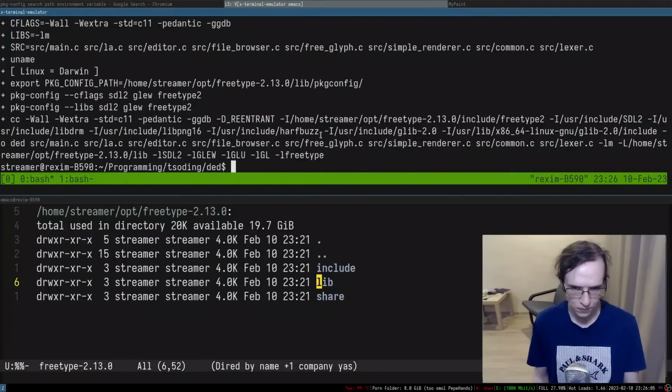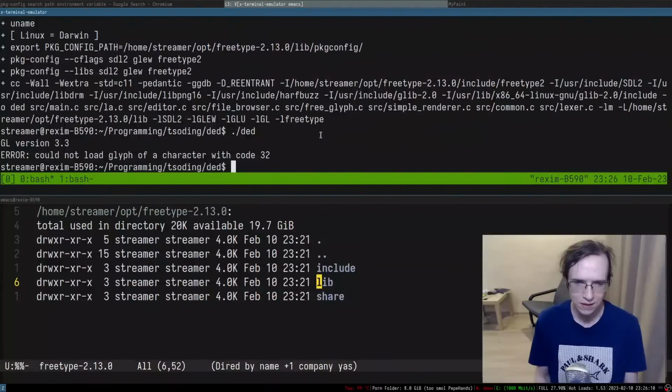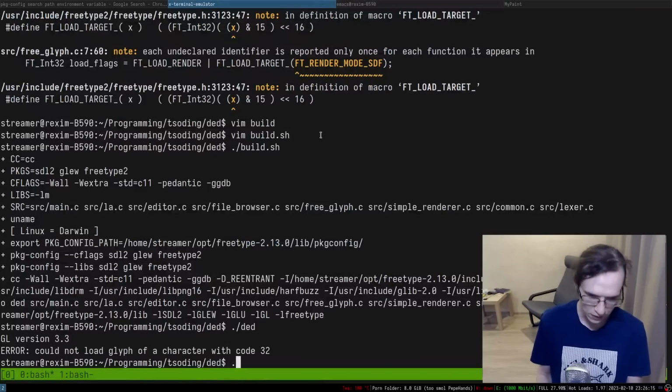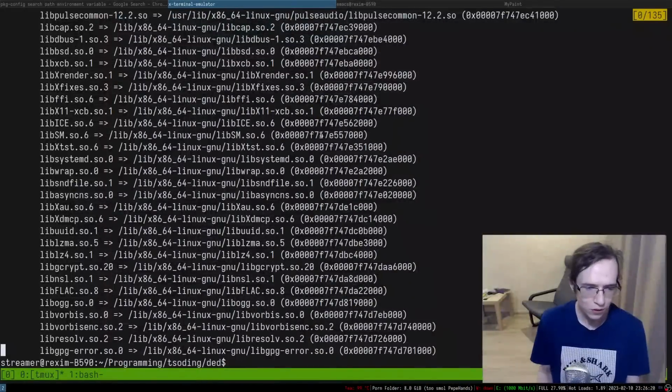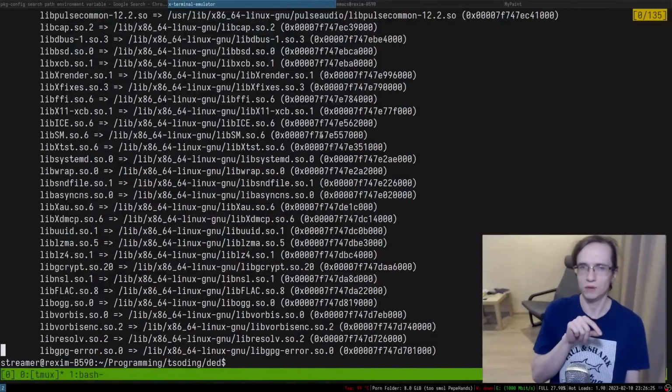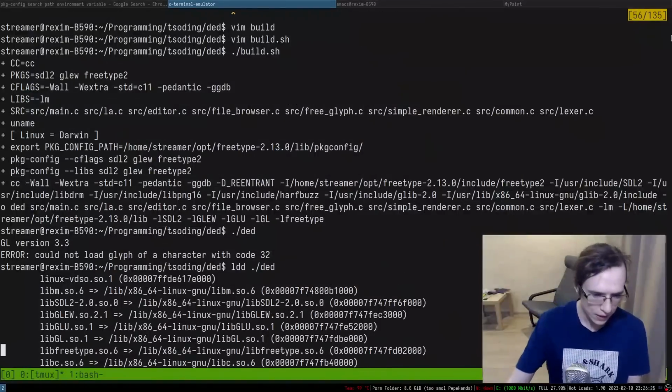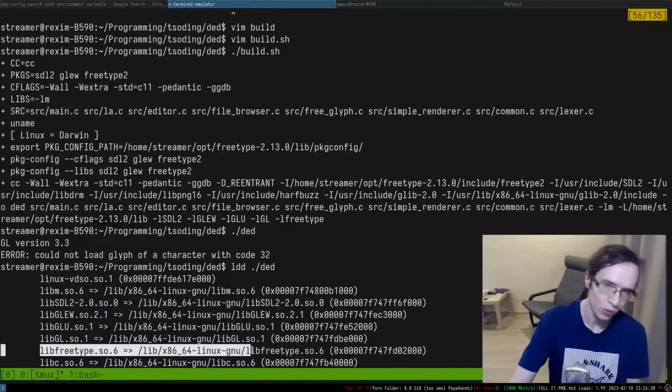All right. So what else do we have in here? This basically built everything already. Let's try to run it, and it doesn't work. Oh yeah, I think I know precisely what is going on. Even though we linked it with the new library, it's still using the system one.